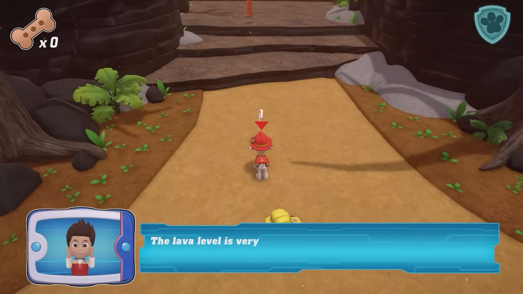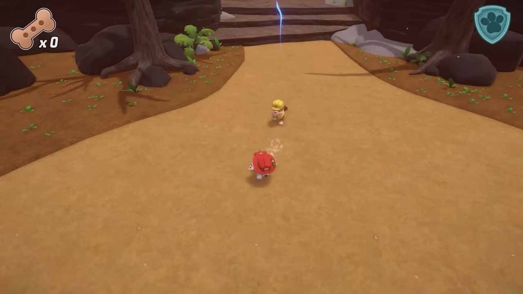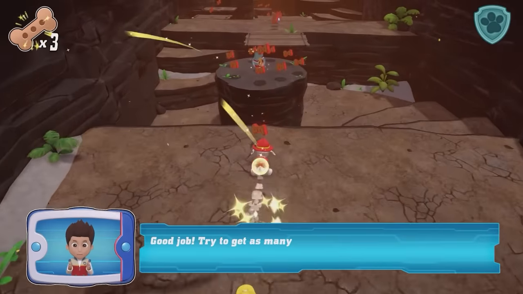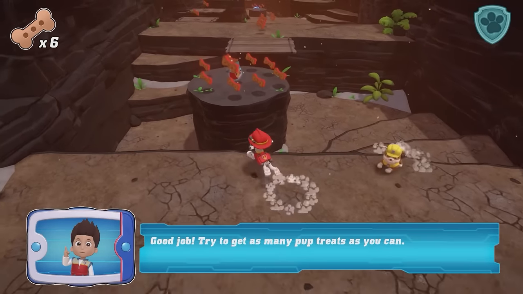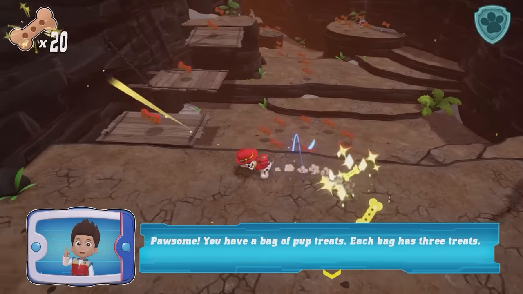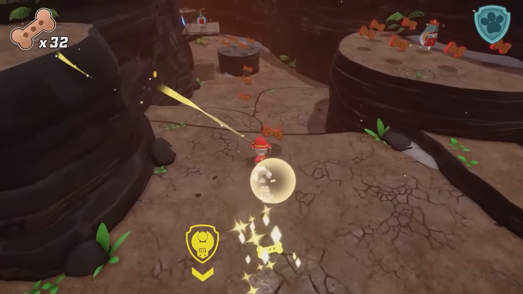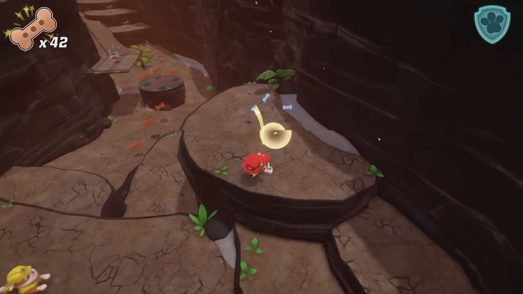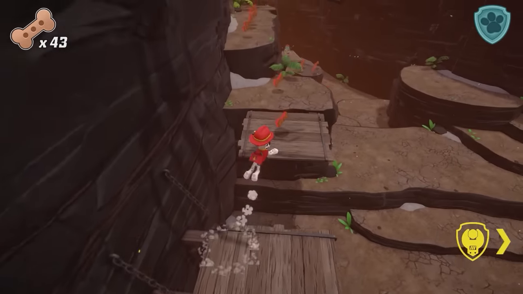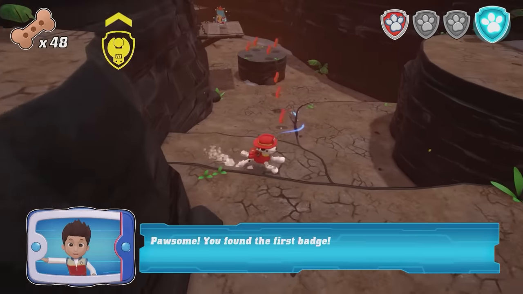The lava level is very high, but it seems safe for now. Hurry to get to Mandy and her family. Good job! Try to get as many pup treats as you can. PAWsome, you have a bag of pup treats. Each bag has 3 treats. PAWsome, you found the first badge.